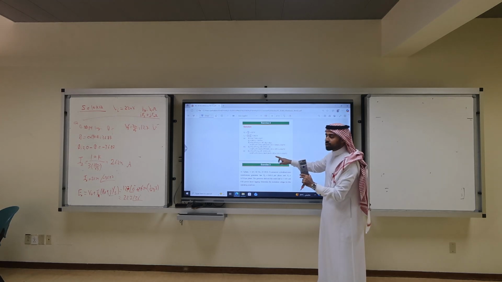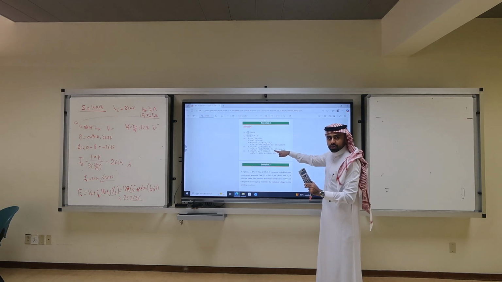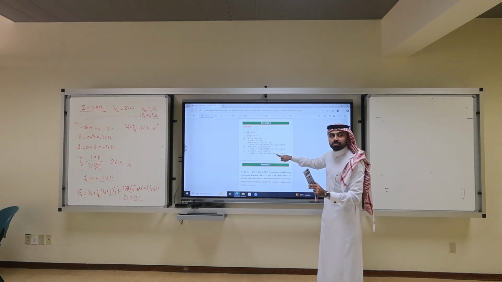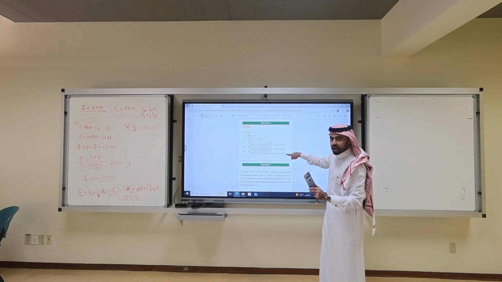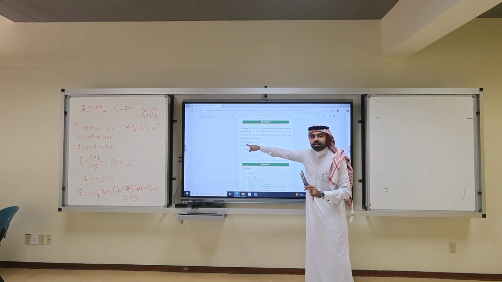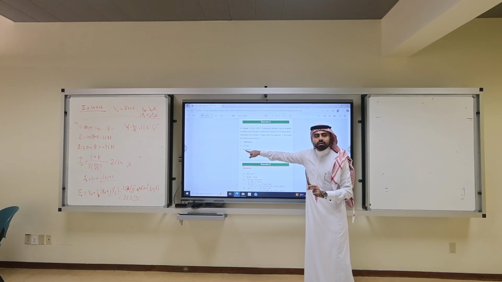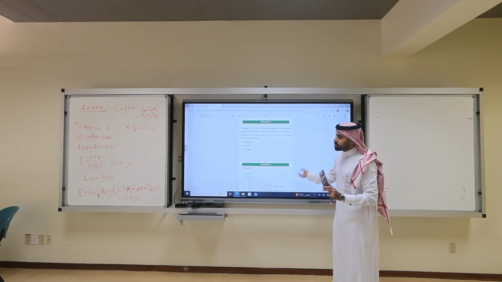So what do I notice? For the overexcited, 233.8. For normal excited, 187, above the 127. For the underexcited is 121, below 127. So the VR here is high positive, the VR here is low positive, the VR here is what? Negative. So this is underexcited. So clearly, 0.8 lagging is overexcited, 1 power factor is normal excited, 0.8 leading is underexcited. Clear? Let's do example 3.